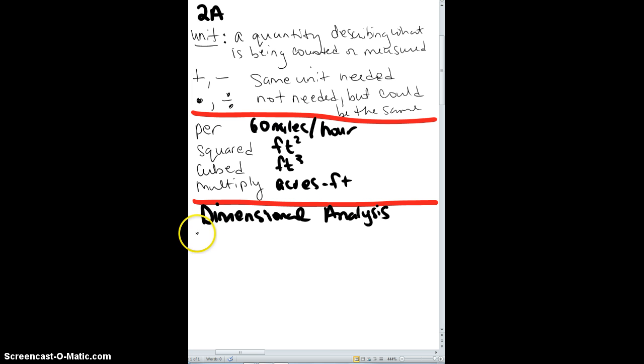So say I want to go from 2 years, and I want to convert that all the way down to seconds, and I really want to know how many seconds are in a year. Now, first of all, you can use logic a little bit. Years are really big units, and you're going to a tiny, tiny unit, so you should have a lot of them. So your answer should get bigger, which implies that we're probably going to do a lot of multiplying. So I start out with 2 years.